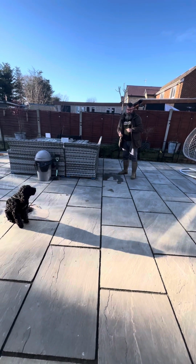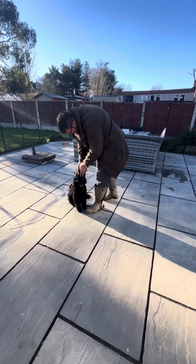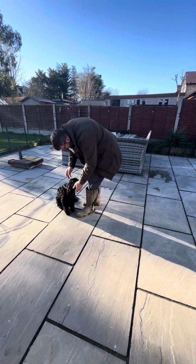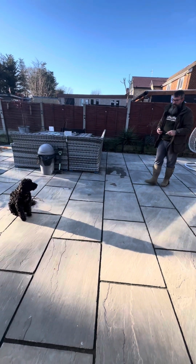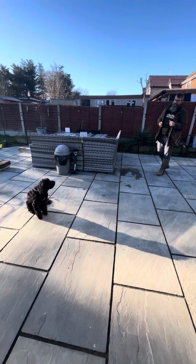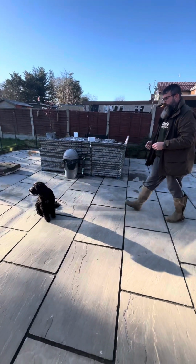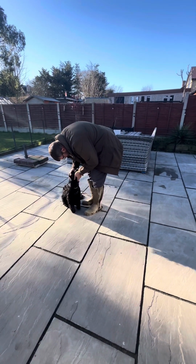Start off with time, stood next to the dog. And once the dog has got that, good girl, introduce distance. Further away, walking round. The fundamental key thing is you've always got to return to the dog. Never call the dog to you, because it's going to promote impatience, it's going to promote being unsteady, and it's going to promote this little dog, that you can clearly see he's working really hard, aren't you, mate? Not to come to us. Good girl. Well done, mate. Well done, buddy. Good girl.